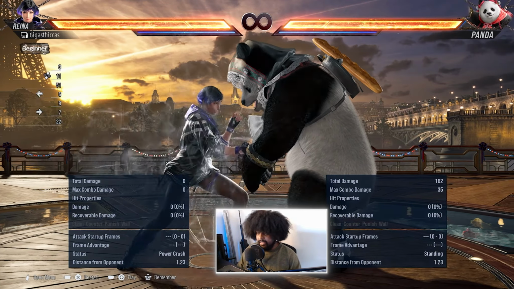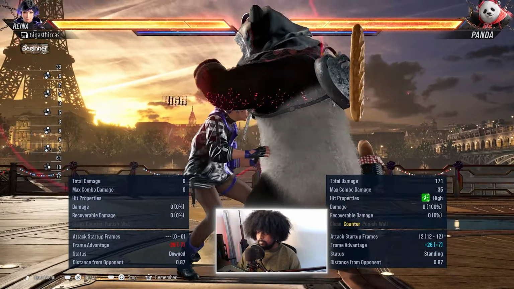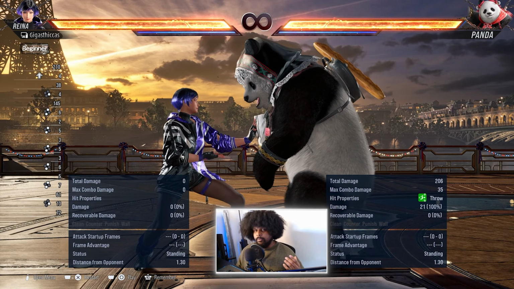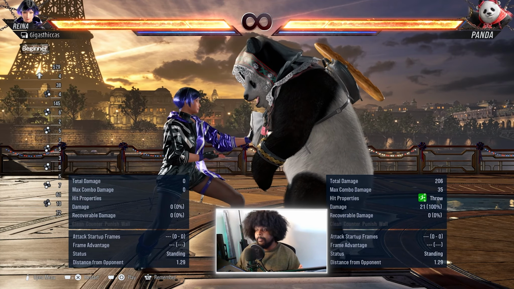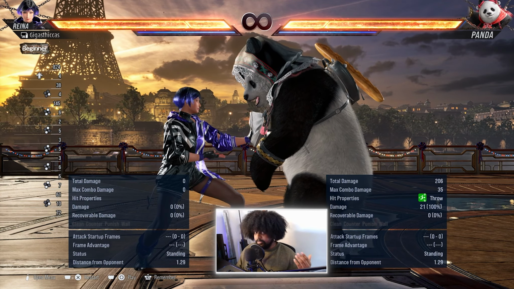Yes, this also, by the way, works with heat engagers. So when people just heat burst like this, you can't do that. So, like I said, if you see that they armor a lot out of your moves when you're plus, you have your command grabs. Use them. Grabs are really good in this game to counter one of the most common kinds of defensive options, which is armor.